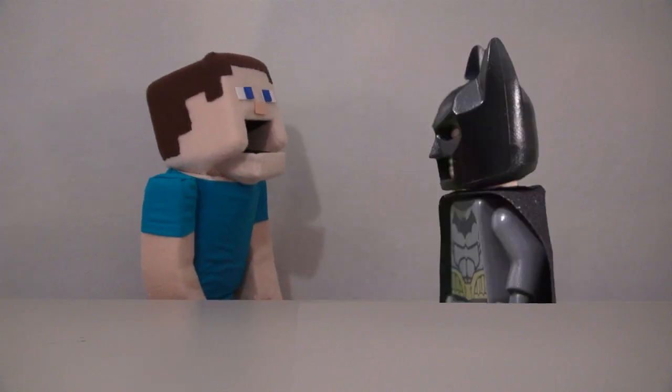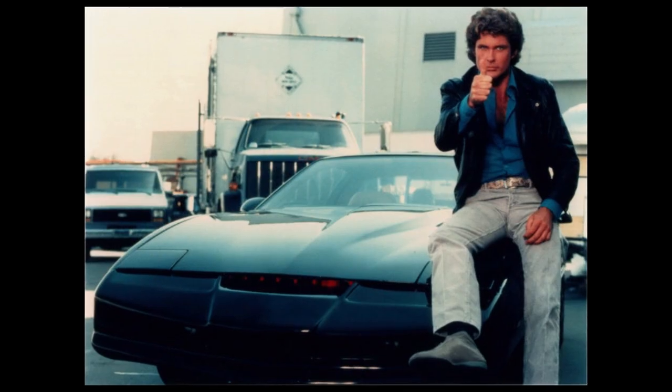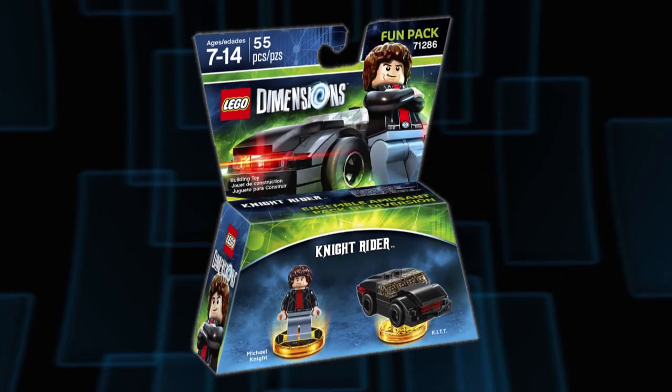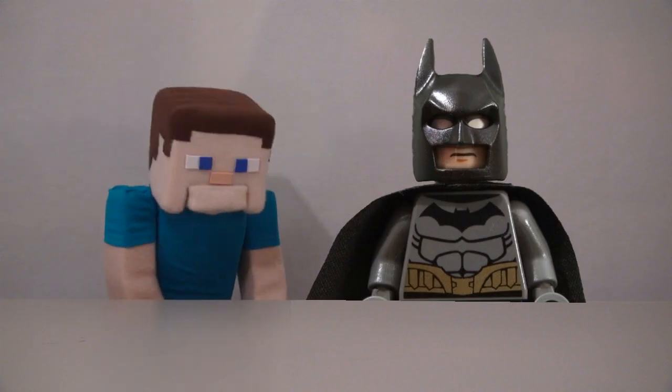You do realize that they announced another fun pack, don't you? Yeah, it's the new Knight Rider fun pack! Knight Rider was a show from the 1980s that they're including into this game! We're getting a brand new set that features Michael Knight and his talking car KITT! Hello Michael! And this is also going to be awesome!